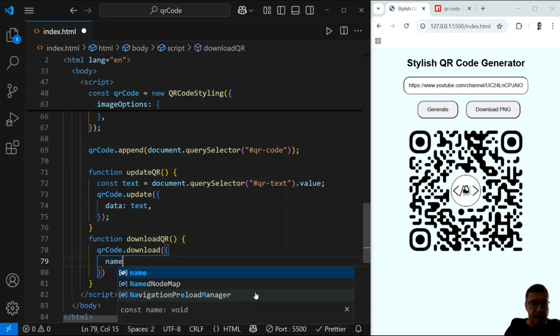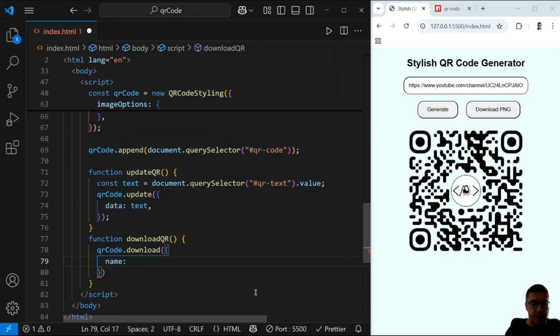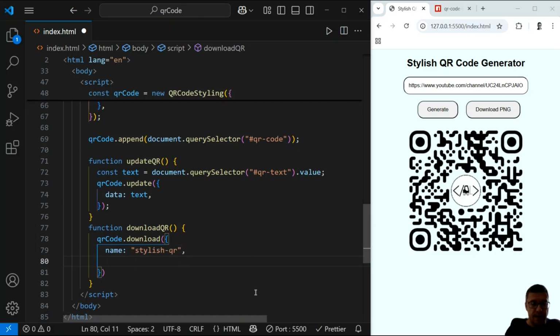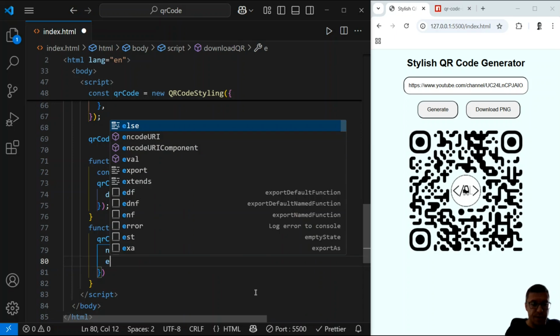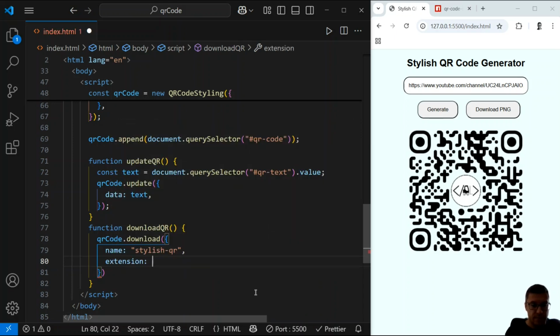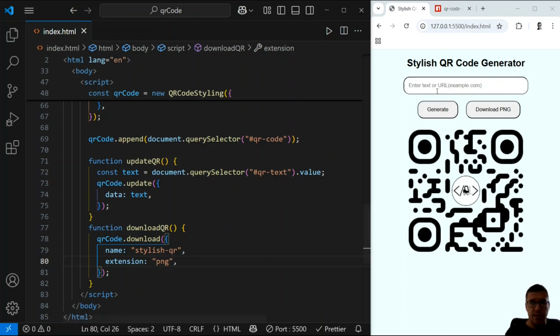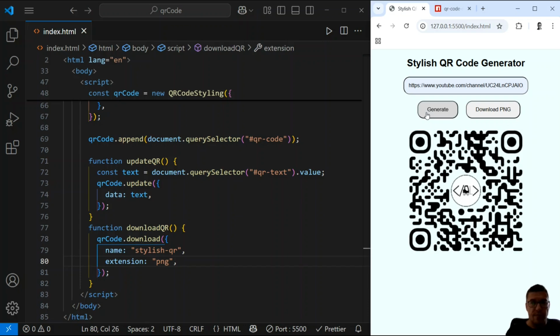So I want the name of my file to be, let's say, stylish QR, and I want the extension to be PNG. If I hit save now, let's one more time generate the QR code of my YouTube channel, and if I now download the PNG, as you can see, stylish qrcode.png is downloaded. How cool is that?